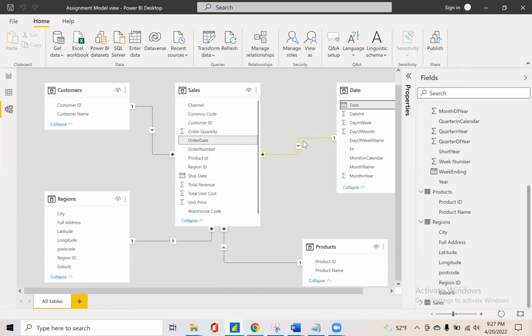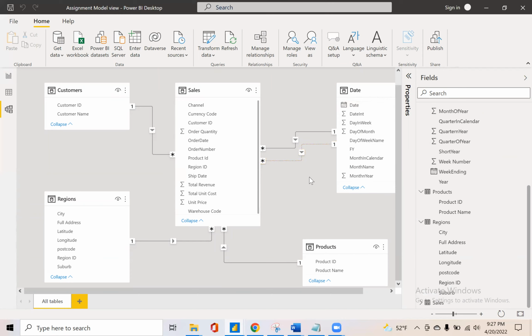This is an active relationship. We get the requirement for order dates, and we can get the requirement for ship date also, right? So we can have two relationships, but only one can be an active relationship. If we create another relationship, it comes as a dotted line. This is called an inactive relationship.